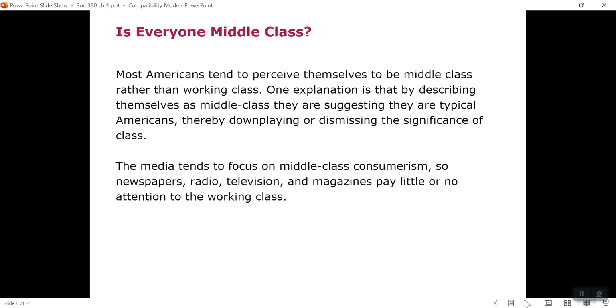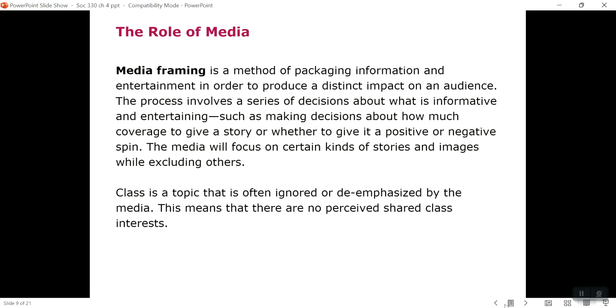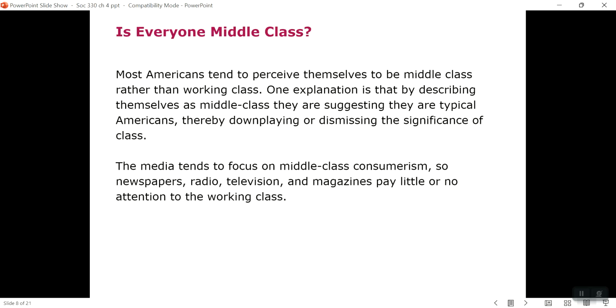So as we went through, I hope you were able to identify where you are in this group. One of the things that is discussed in the text, and I have found this to be quite true as well, is that people, regardless of where they really are in that hierarchy, all seem to identify as middle class. And this is even true of politicians. A lot of politicians, even though they're quite wealthy, think of themselves as middle class, or at least that's what they say when they're talking to their constituents.